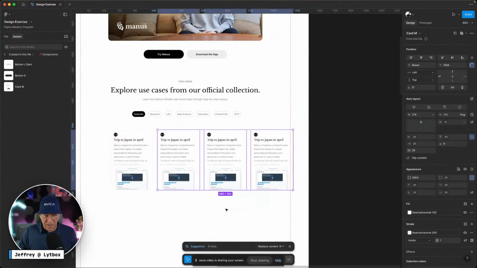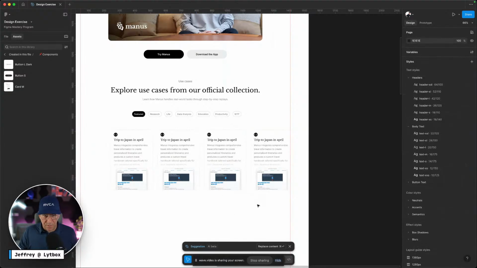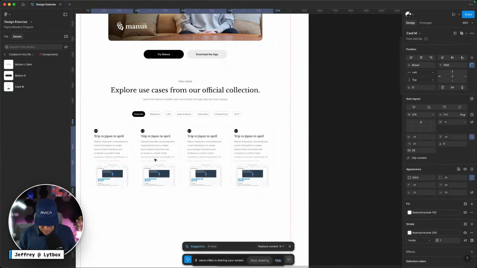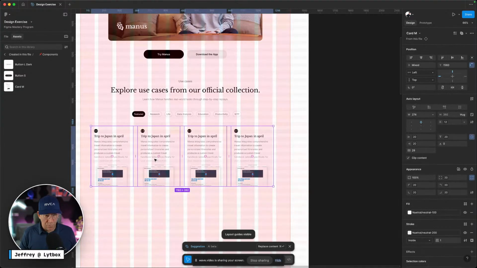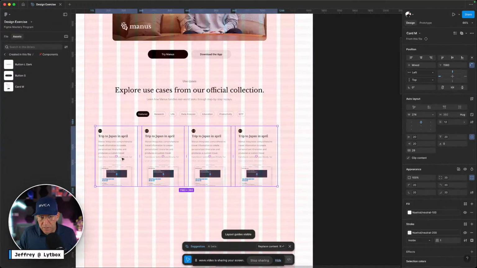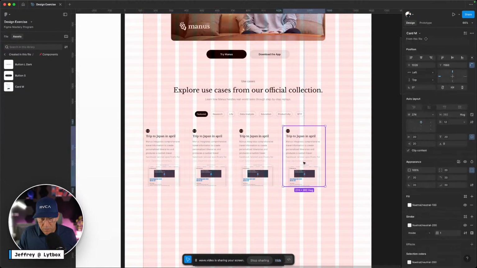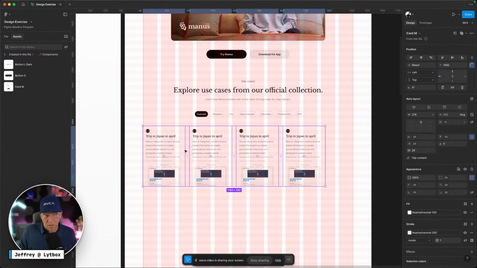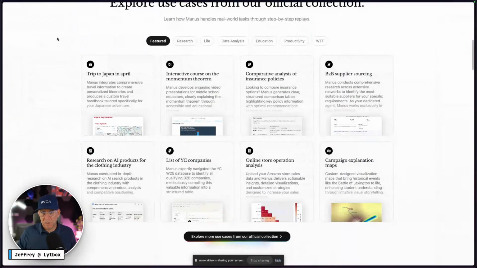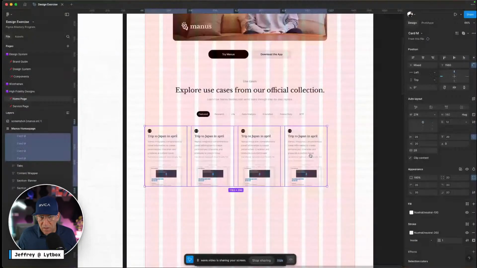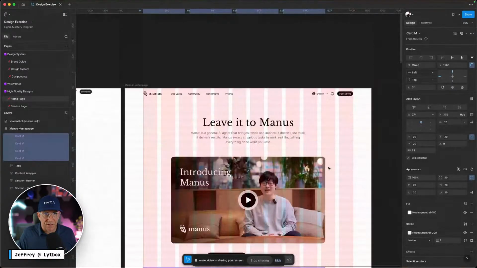All right, let's make sure it falls inside of our grid. So I'm going to open up our grid. Huh. Yeah, I kind of feel like I went too wide on this design.